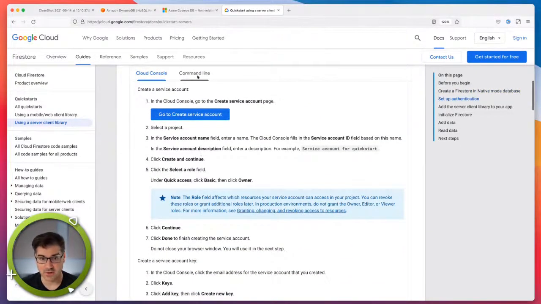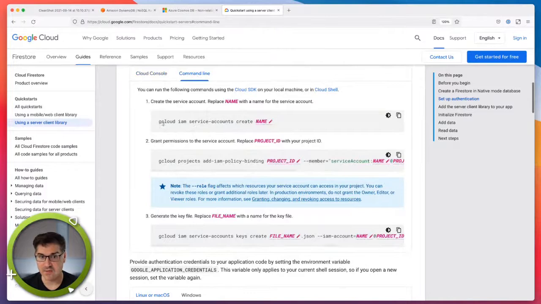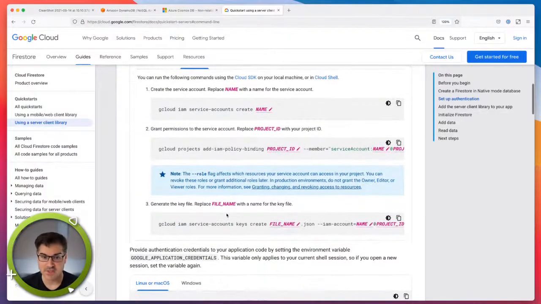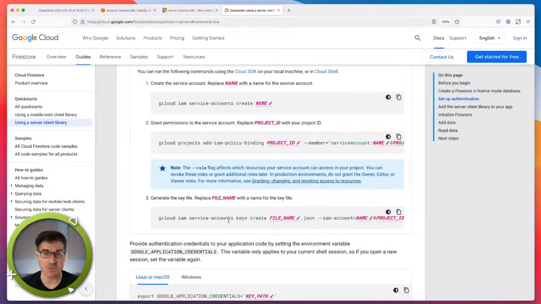Okay, you can click through the console or here's the command line. So in this case, you're creating a service account, you're adding a policy to it, and you're adding keys to access that database. Logically makes sense. You need to create the database, then you need to grant some permissions onto that database. I do like the Google Cloud approach here where you create a service account, you're granting just the permissions.